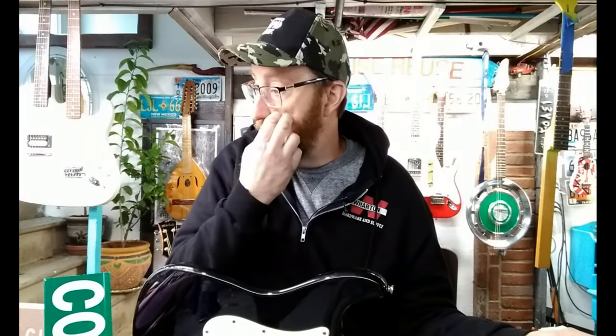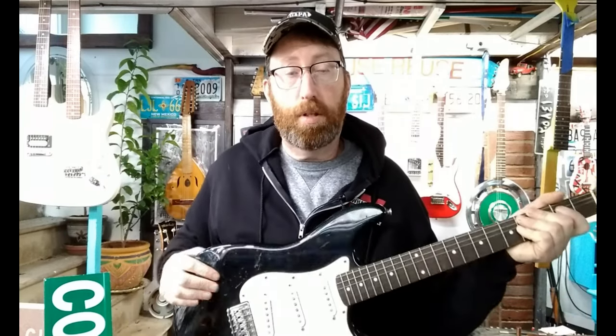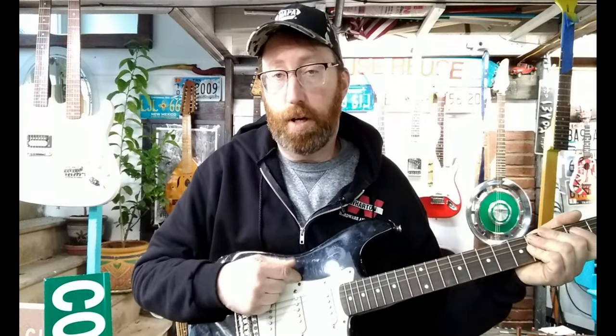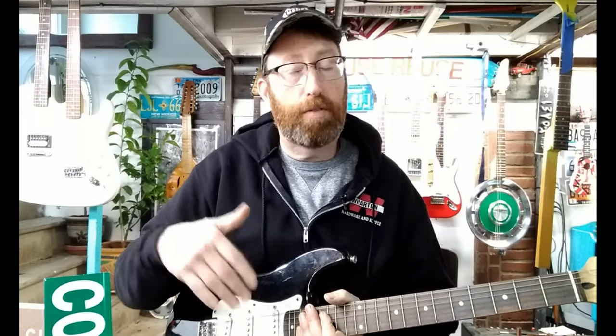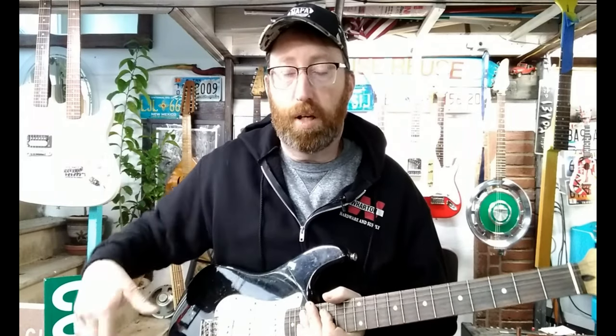There's times that I know I miss things, because I had bought two guitars cheap from a guy that found some in the trash. One was a Squier, just like this, black, but with a small headstock. And the other one was a First Act guitar, same kind of style.